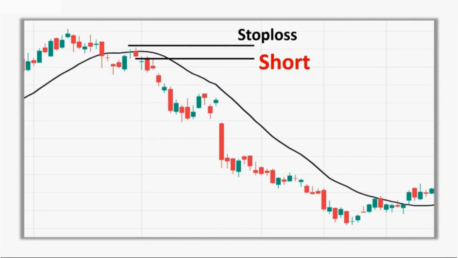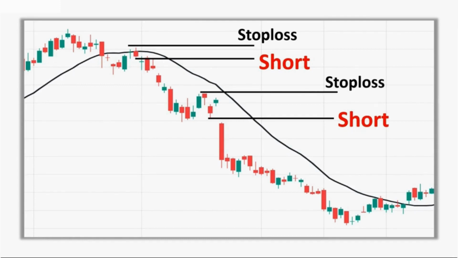Alright, so you can see we can even take a short entry over here, since the price is taking a resistance near the moving average. And such a situation is kind of doubtful to trade because there are chances that the price may hit your stop loss. So if you are a complete beginner in the stock market and trading with a really small capital, I suggest you avoid trading in such situations where the price is not taking a perfect support or a perfect resistance on the 20 SMA. But anyways, we made a trade over here, stop loss above the swing high, and this trade turned out to be in our favor, and we made a really good bunch of profit from this strategy.